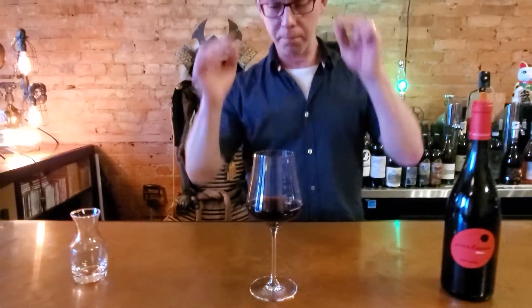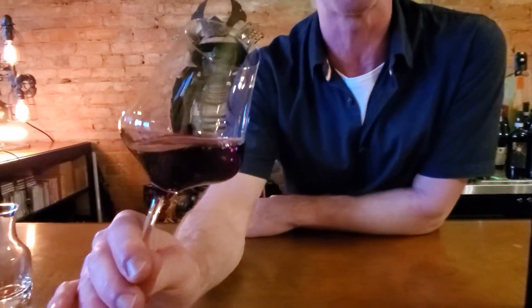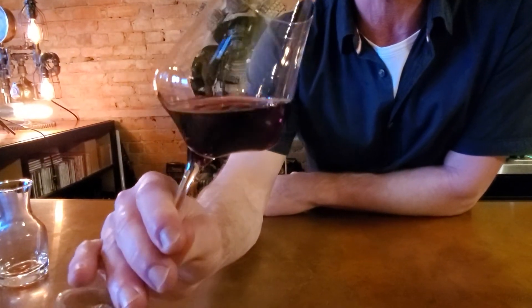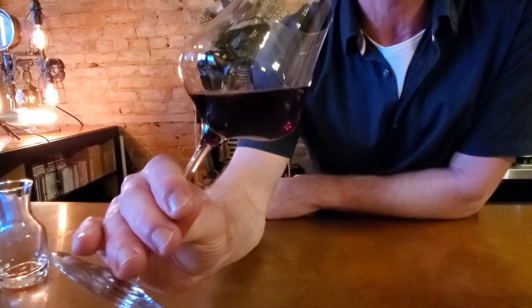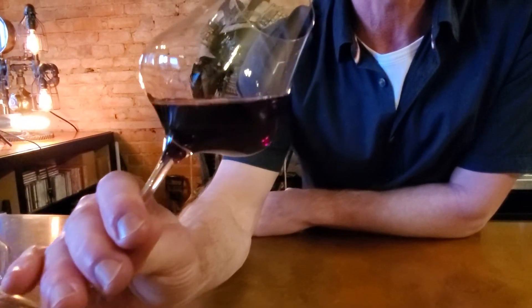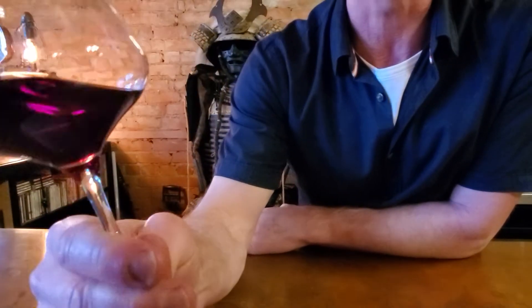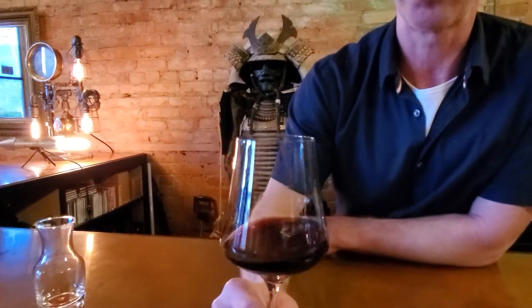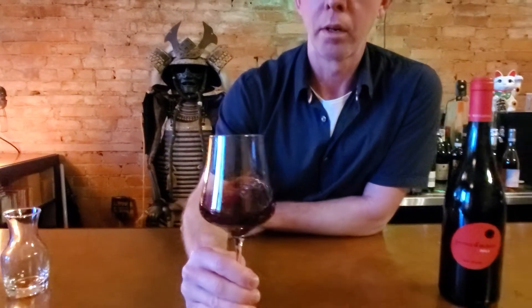First of all, it's not very saturated. It's got a really nice color — it's hard to see in this light, we're doing this filming a little bit late — but a nice, pretty plum color. Really nice looking. Judging from the looks of it, it doesn't look like it's going to be a big wine, but let's give this thing a whirl and see. Some oxygen in there — let's stick our nose in and find out what it's going to deliver.